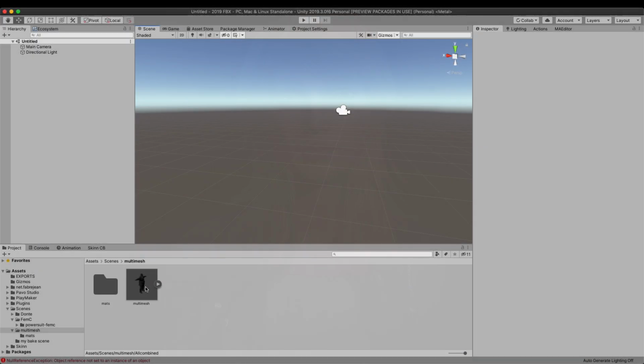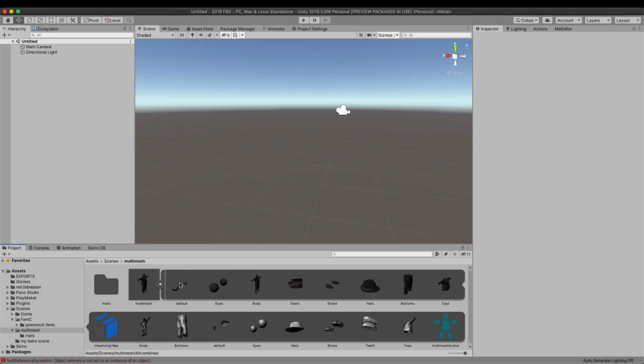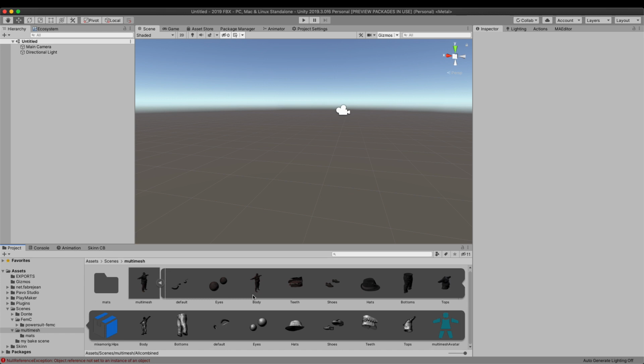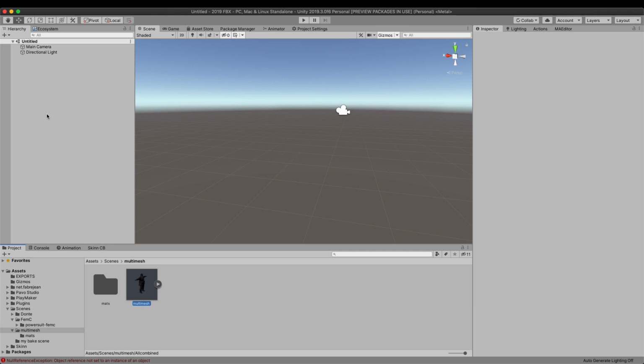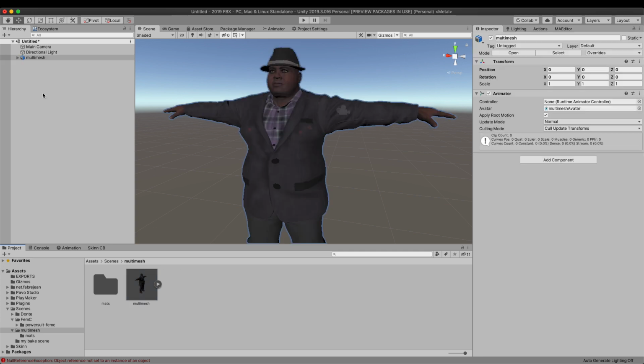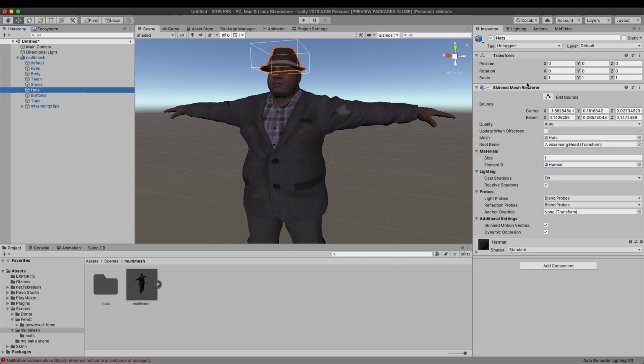When I download my figures from the Auto Rigger, I get an FBX file, which is really just a container for the bone hierarchy, and each of the clothing parts are included as submeshes. In Unity, these submeshes can be individually disabled to hide them, re-enabled to show them, but we can't do much else. You can't edit the meshes or reposition them. These skin meshes are locked to the figure and they move with the bones, which is probably what you want because they are skinned meshes.